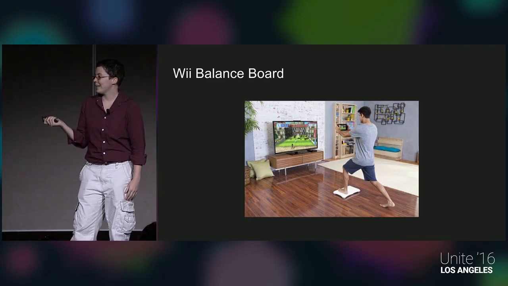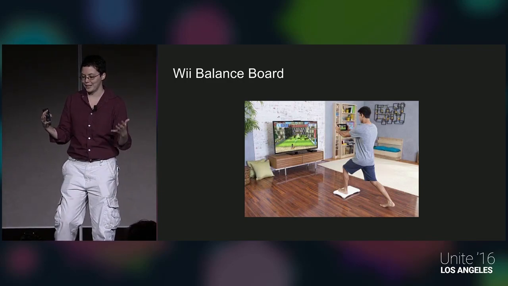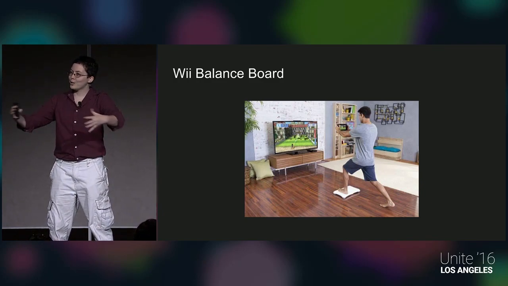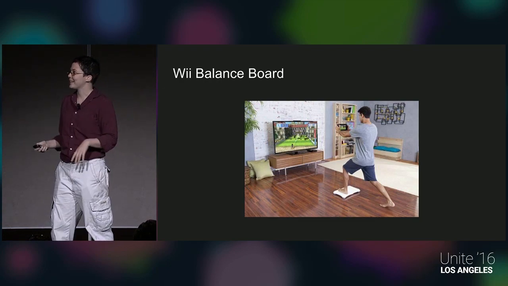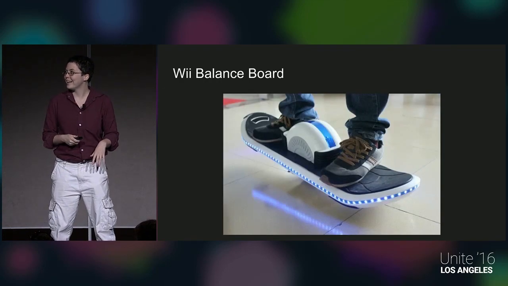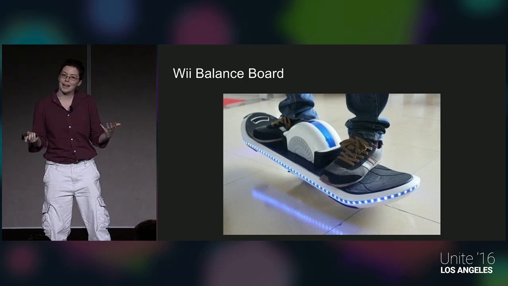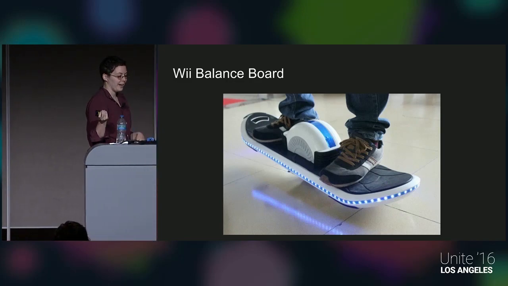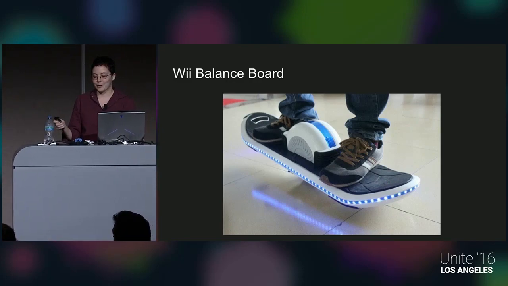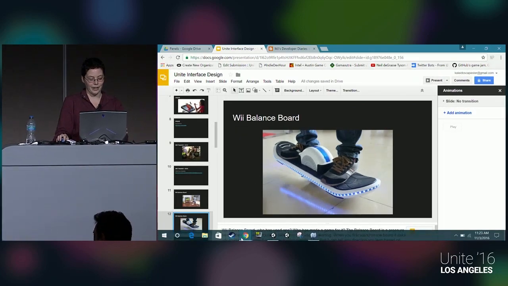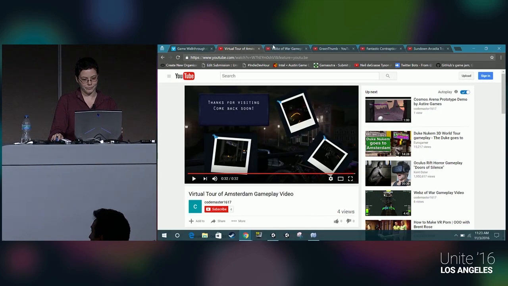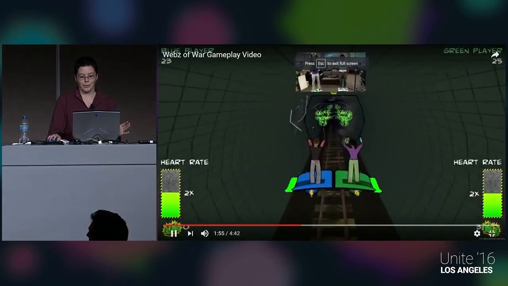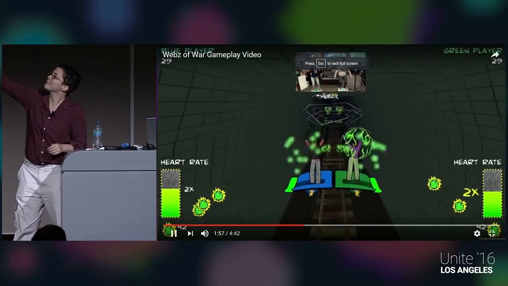So if you're making a game for the Wii Balance Board, you know that your input is the player leaning. So what can you think of in the real world that you would control by leaning? My first thought was a hoverboard. So if I was flying around on a hoverboard, I would steer it by leaning. So one of my projects was a hoverboard-based game where you're flying through a subway on these hoverboards. It's actually a two-player game, so we have two Wii Balance Boards. You can see up at the top, that's two players playing.